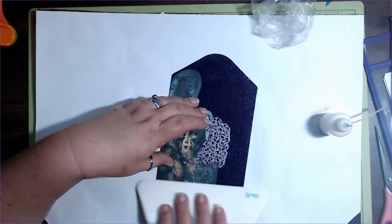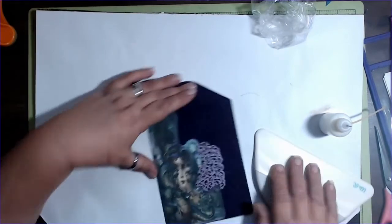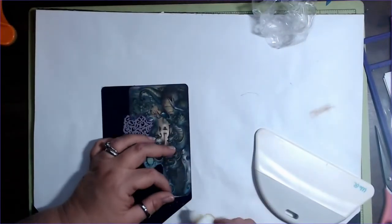And I'm just using my bone folder to kind of press everything because I want to make sure that it gets well adhered. And anything that lifts, I'm just going to put more glue in.